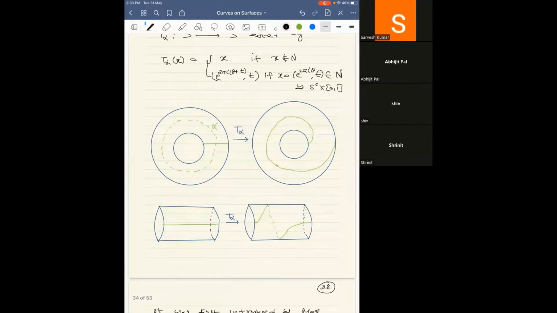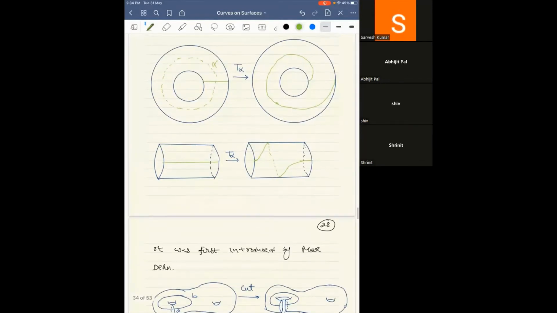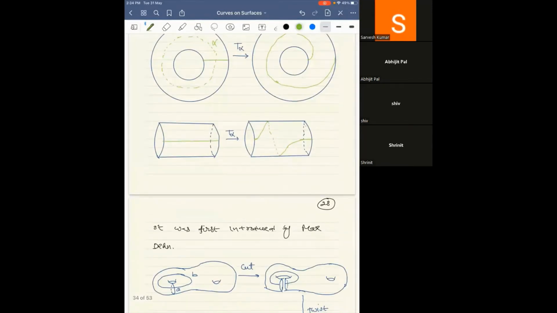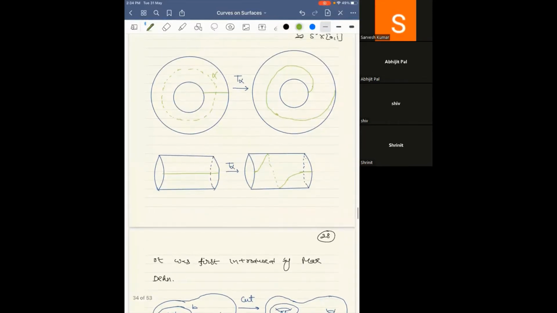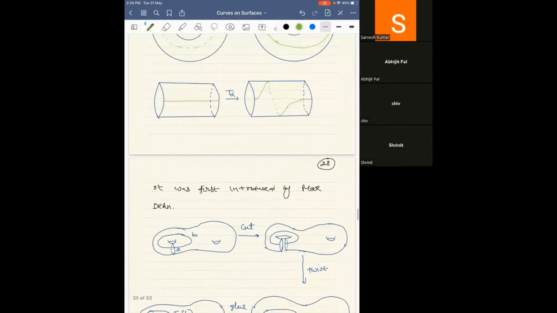So the second diagram is more convincing. You look at this annulus, and this green curve. You just make a full twist here, twisting on the left, and just come back. So this is a twist in the annulus, and of course this is a local picture, and anything which does not intersect this curve alpha, the twist will have no effect on that.